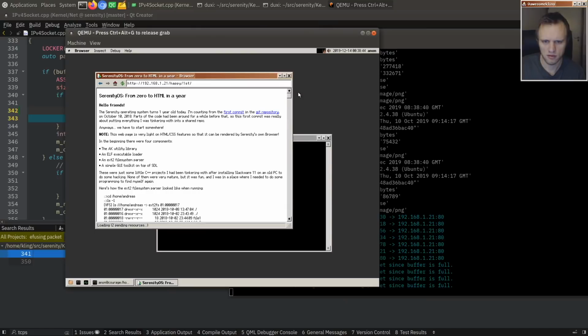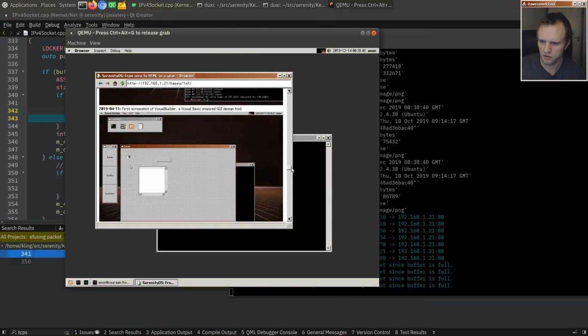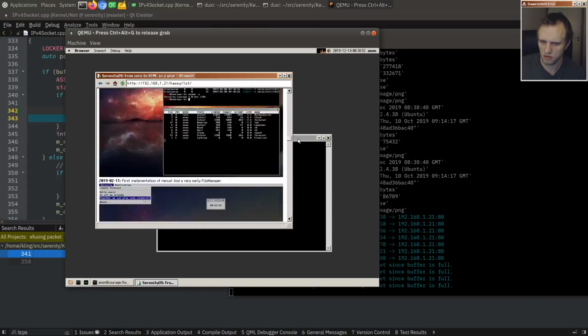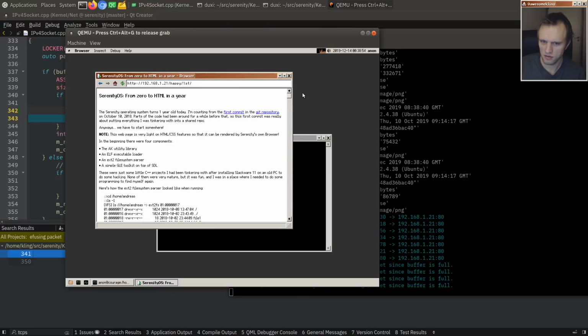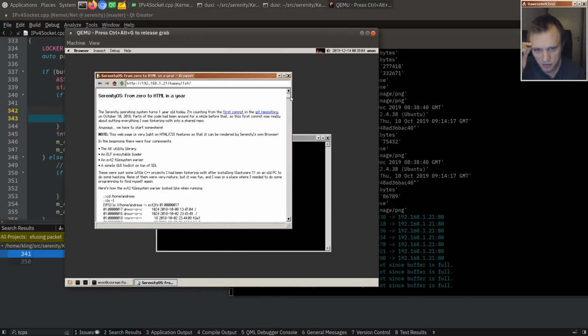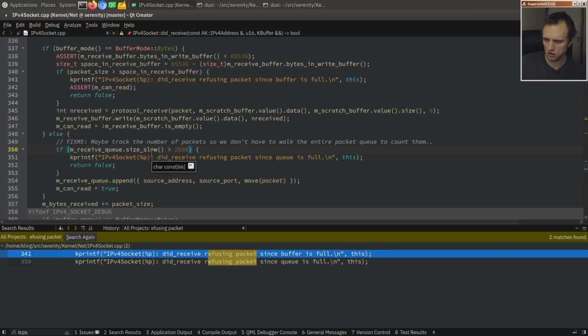Shit. Well, we're getting everything. So what is up with this? I'm not sure. Are we maybe not killing the connection correctly now?